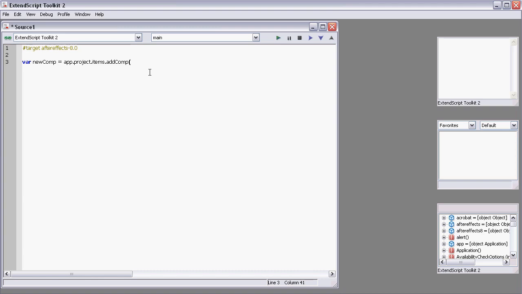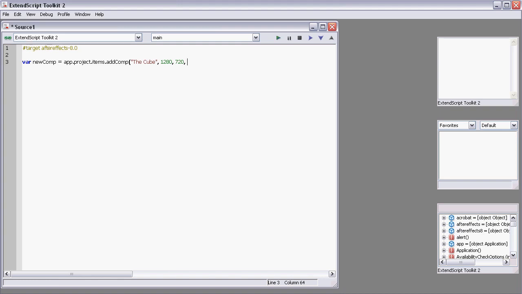I will call this composition the cube, and then you have to declare the properties, and the properties are the x dimension, comma, the y dimension.